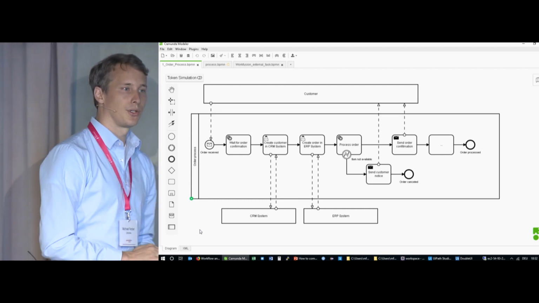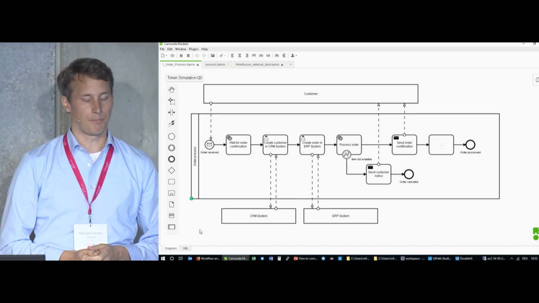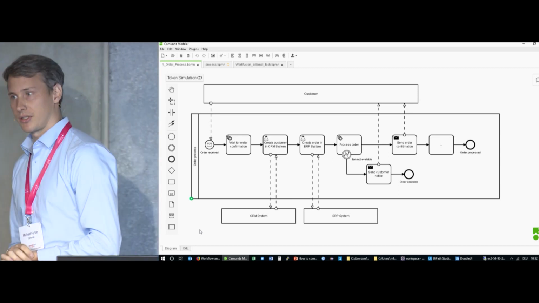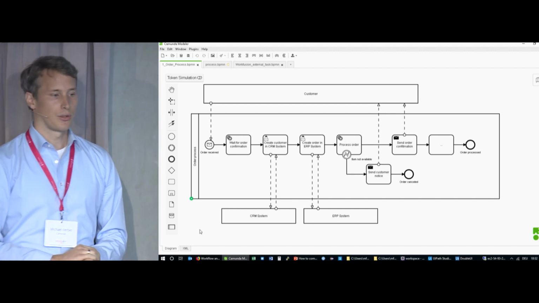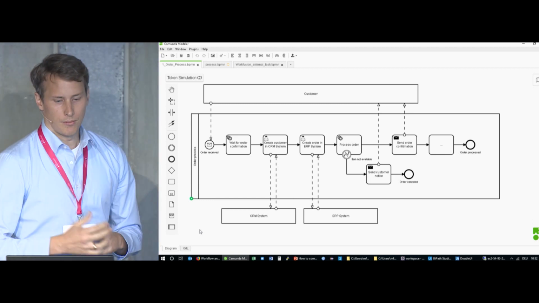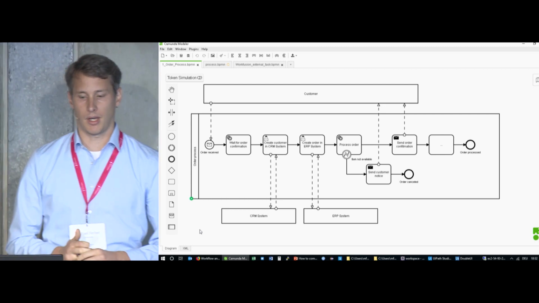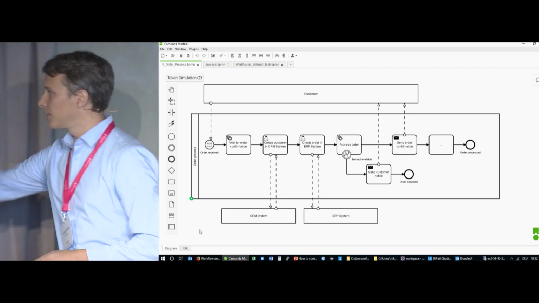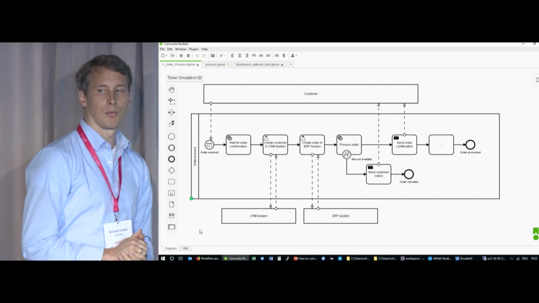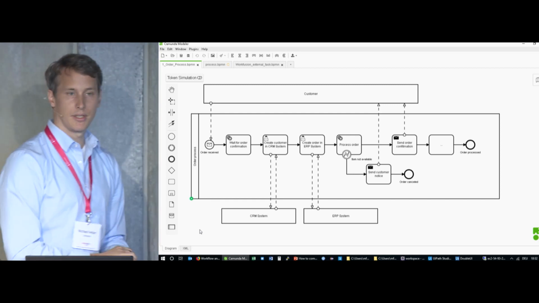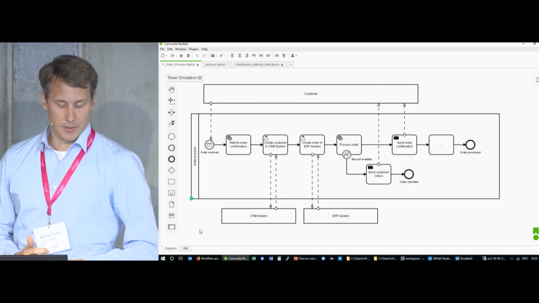So it's quite straightforward to integrate them in a way that you really can automatically interact or interchange data with them. But still, there are applications in the market and probably in your organizations that don't have these technical APIs. So then the only way to exchange data, get data in and out, is the UI. And how did we solve this here? Here, this is solved with a user task. That means an employee goes into that CRM system, for example, and creates the customer, or in the ERP system, he creates the order. And that is exactly where RPA comes in.